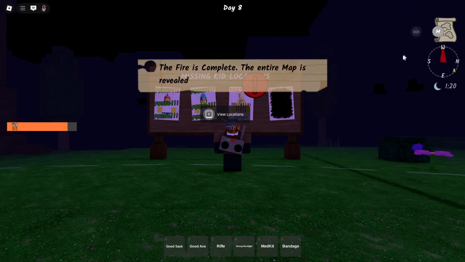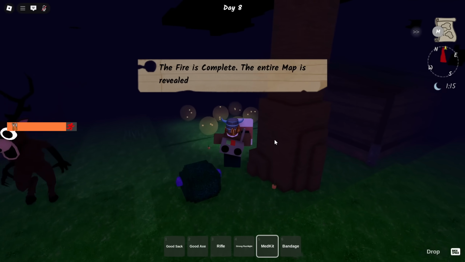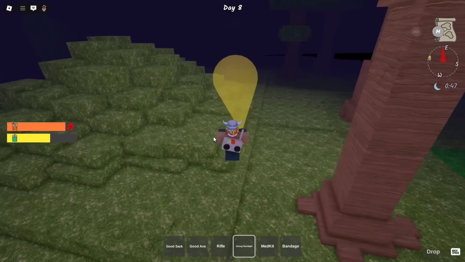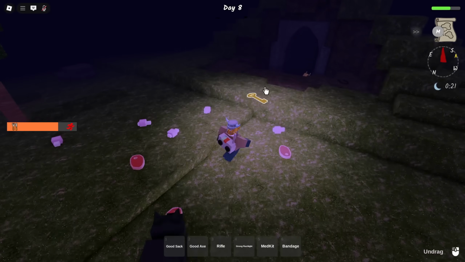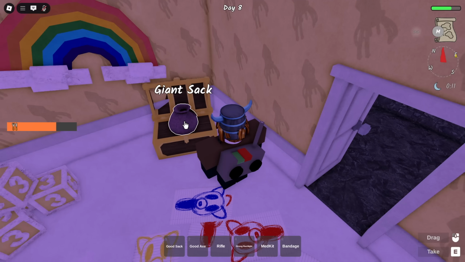We can get the next kid. So I'm just gonna go save the kid. I don't really care about the cultist guys because if the cultist guys are here, that means the deer won't attack. So I might as well take advantage of that. Alright, here's the next den. Oh my gosh, okay. I don't really want to hit you, so I'm just gonna take the key. And yeah, we're good.